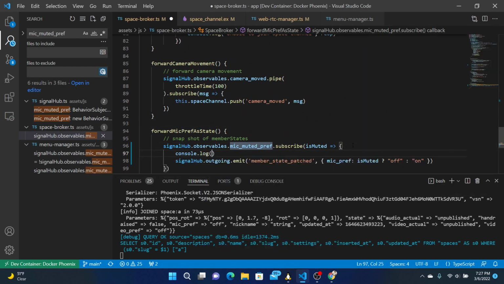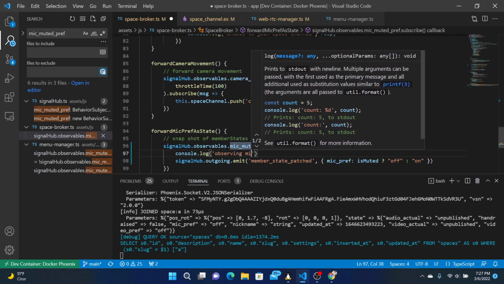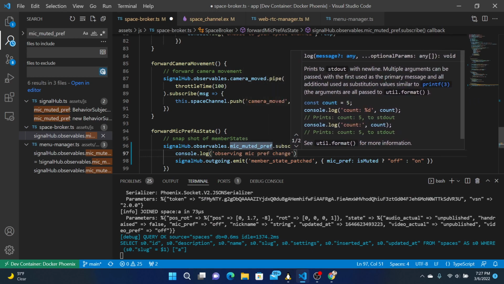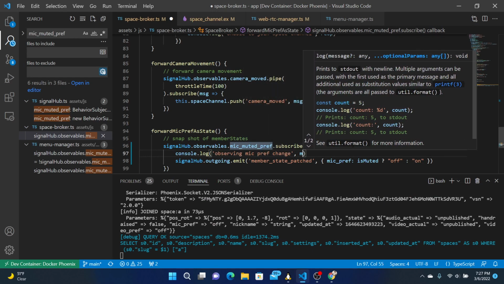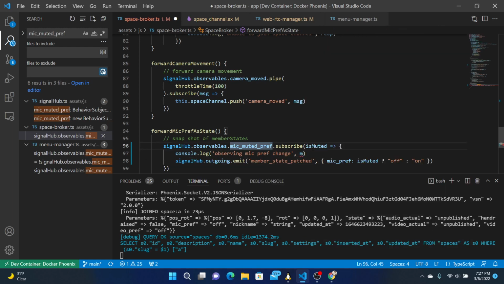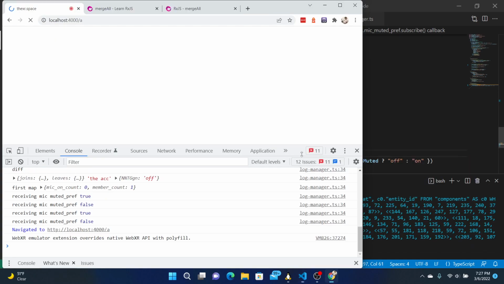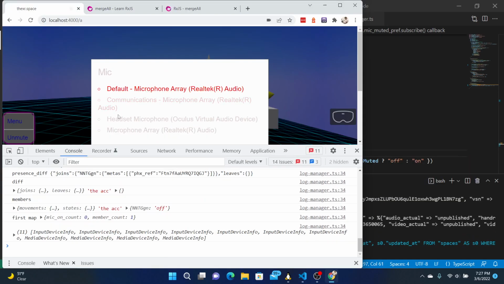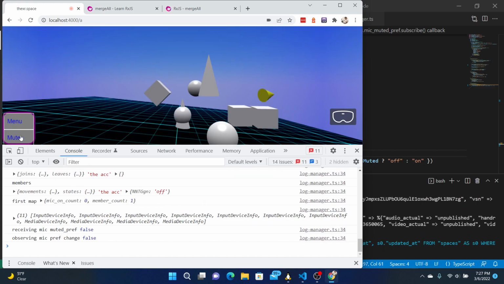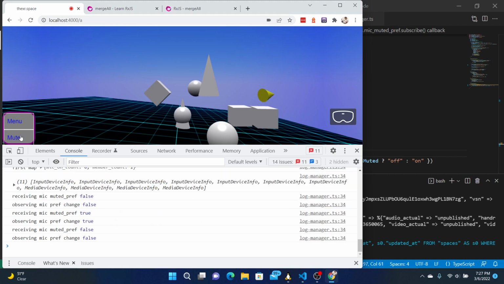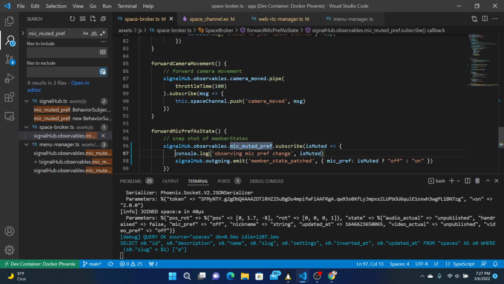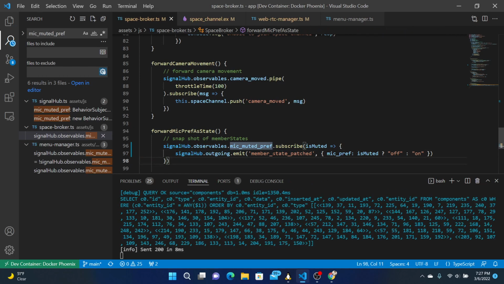Console log observing mic pref change is needed. Observing mic pref change, so we do get in here. Then we go outgoing emit member state patched.